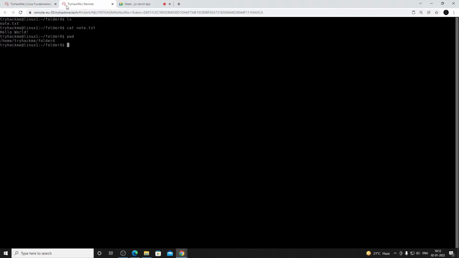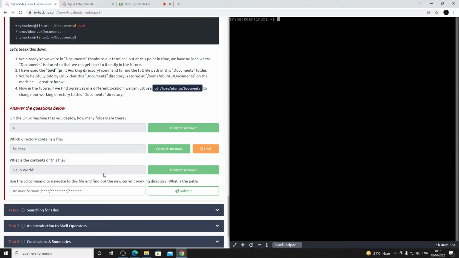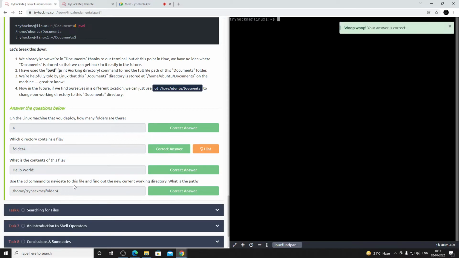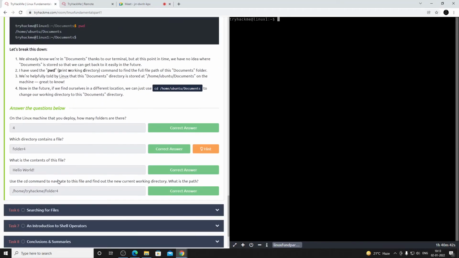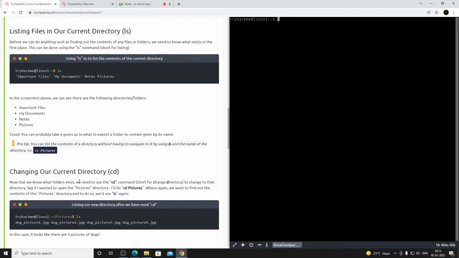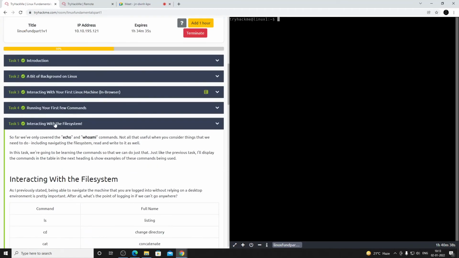So once we run the pwd command, we know that we are at this path. We are supposed to copy it actually. We have already copied it. Once you select it, it automatically gets copied actually. And once you put it here and click on submit, that is the correct answer. So that's all regarding these commands and the questions regarding these commands. Okay, so we are done with this particular scenario.